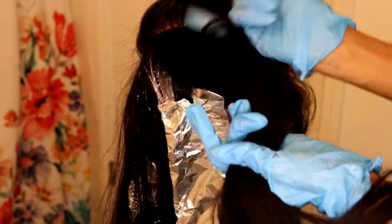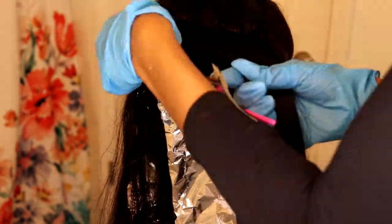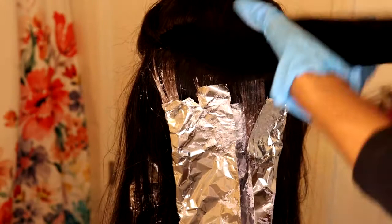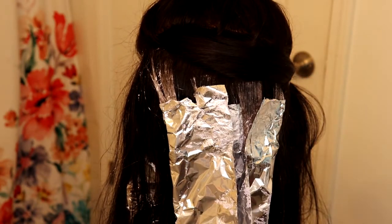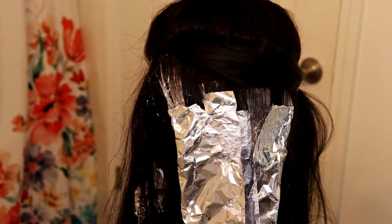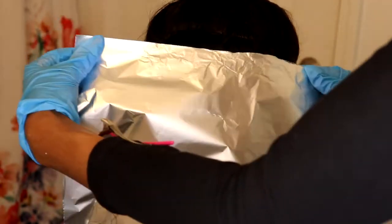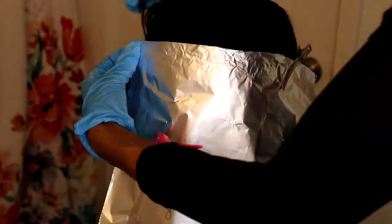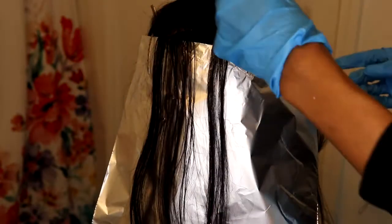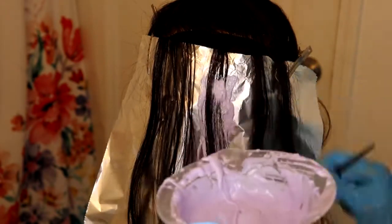I was taking spaces within the hair — I would do a layer, and then a space where I didn't do any highlights, and then highlights above that section. I didn't highlight every section because I didn't want the hair to have streaks throughout — I just wanted it to have just a pop of color in it. I'm repeating this process and ended up clipping it because it helped me do everything faster.